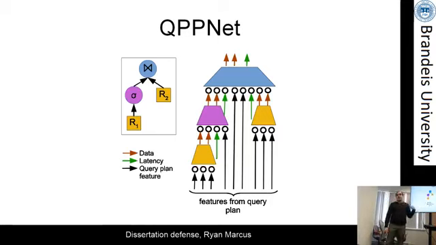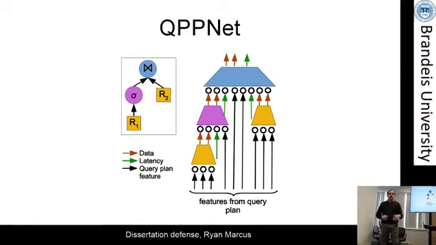Because the gradient can be viewed as flowing from the top root node all the way down through the leaves, the weights of these data outputs will be affected by whatever this unit needs to make its effective prediction. And so we're learning automatically, with no hand engineering whatsoever, how our operators are interacting. And if that sounds like it's pie in the sky bullshit, it's because it sounds like it is. So we're going to look at what this actually looks like in a real query plan.